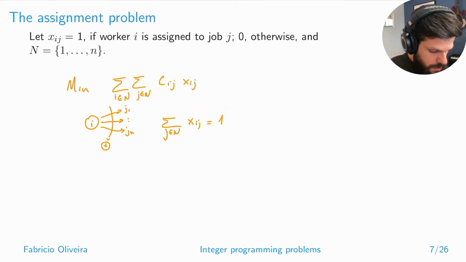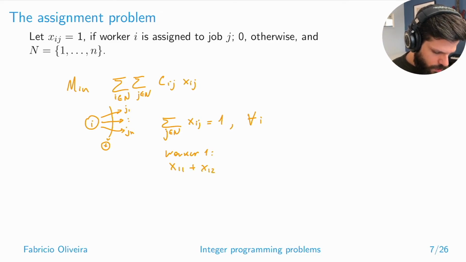And that means that I have to repeat that for all workers i. So in that example, for worker 1, I would have something like: worker 1 doing job 1, plus worker 1 doing job 2, plus worker 1 doing job 3, plus worker 1 doing job 4.